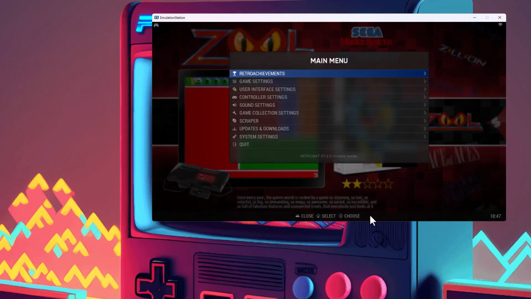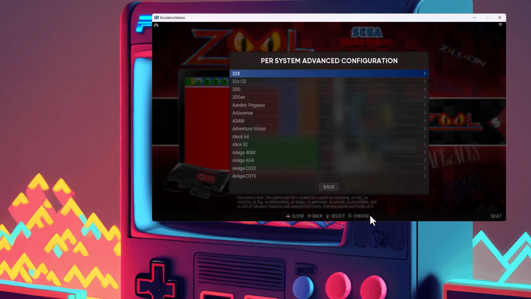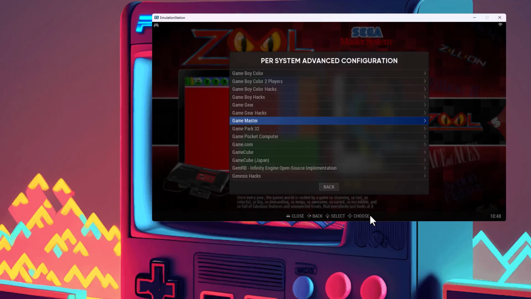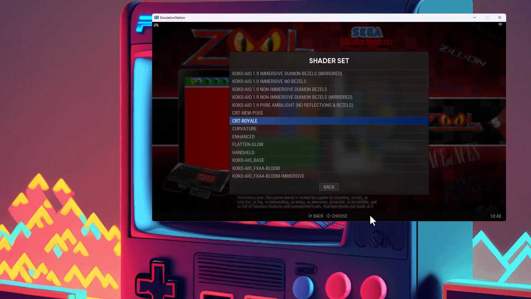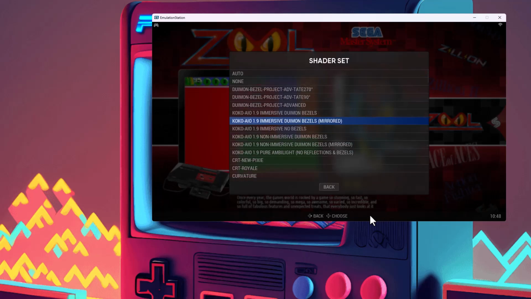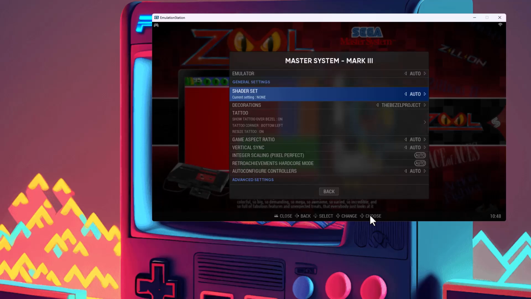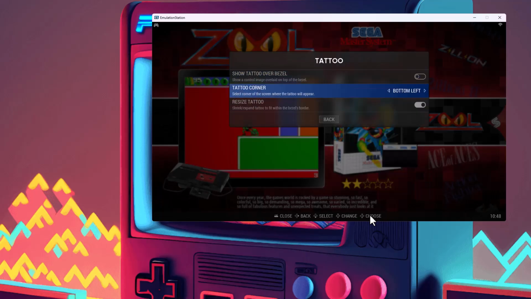So I think that's it. Again, you can play with it, and you can have any kind of variation if you want, with shaders and stuff. And like I say, you can set it at the very top level, so it applies down to everything, every single system and game. You can then go to per system like we're doing here, and then you can even do per game, which, just for completeness, I'll show you in a second. So if I wanted to just go back to auto, tattoo I'll turn off for now.